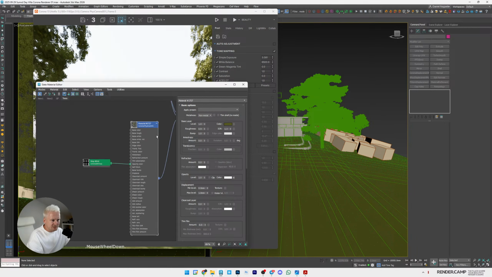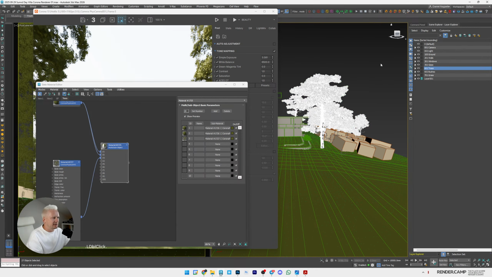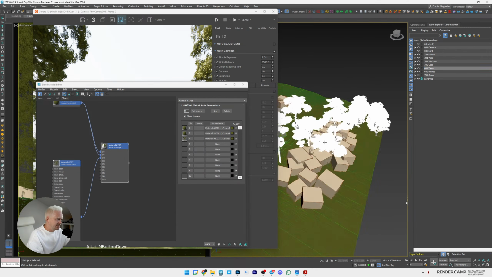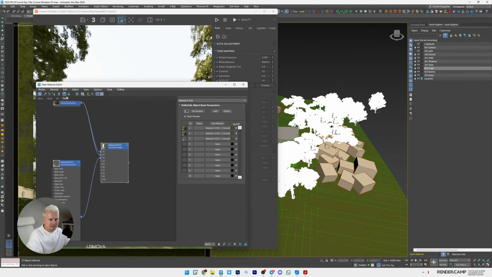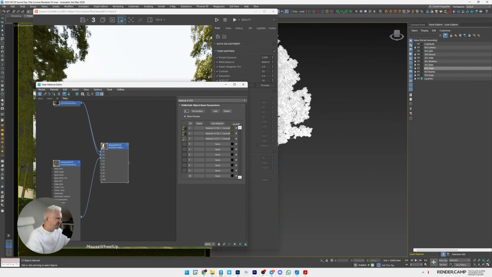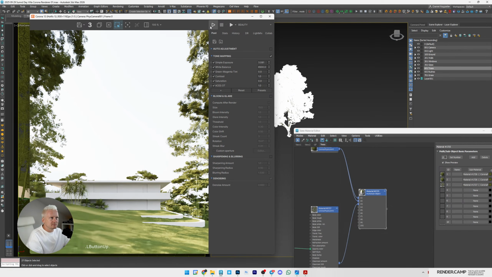I think that's because I apply this shader, but not these, yeah? Okay, let's say trees. I'm not sure these trees have to have pines.